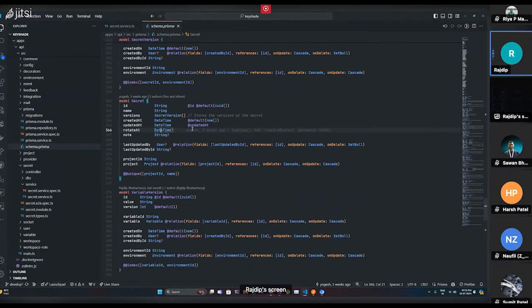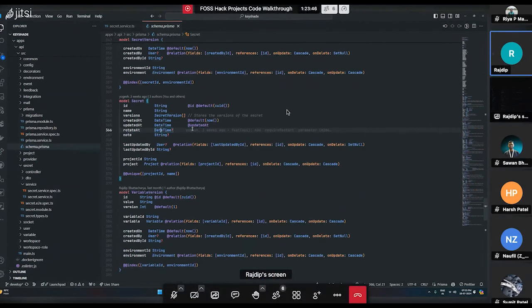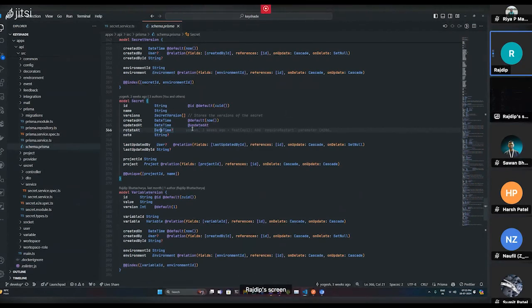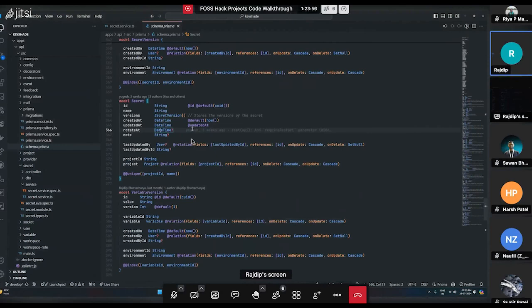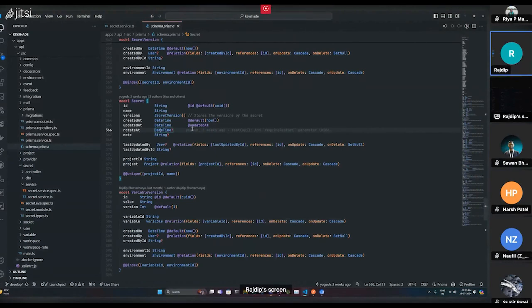Okay, so once you start working on it, you're always welcome to hop onto our Discord, or you can use the issue chat as well. Both work for us. Once you are done, you need to write up some tests to make sure that the feature you implemented works as expected.